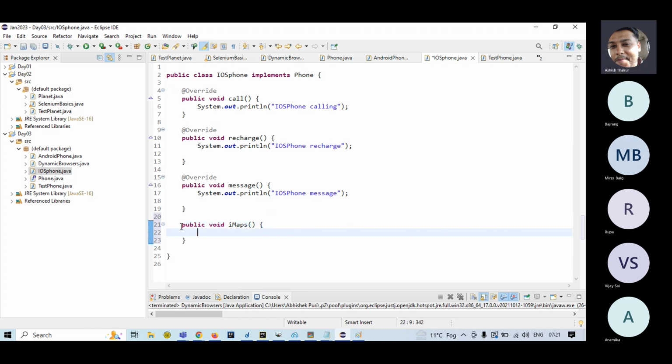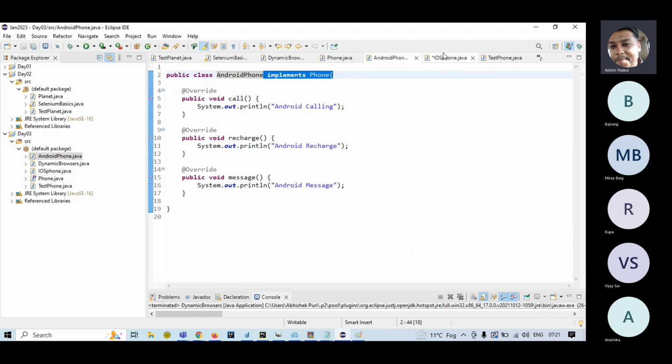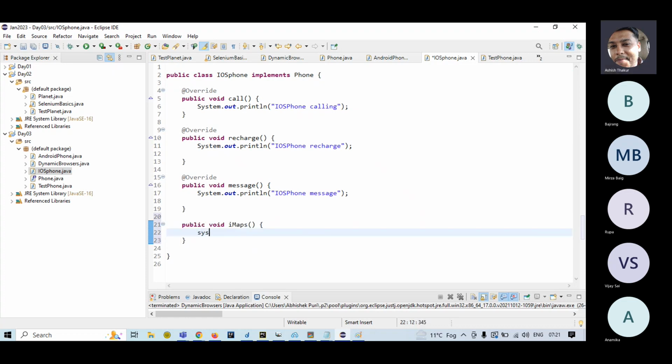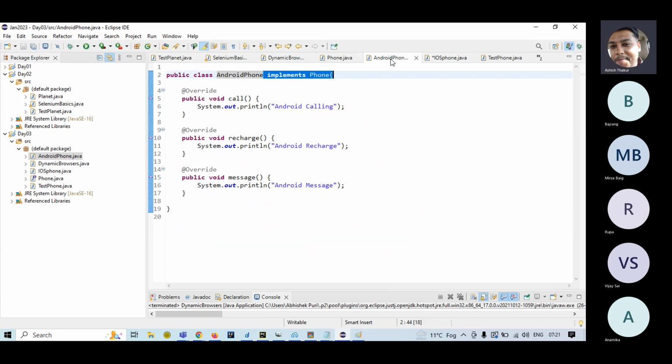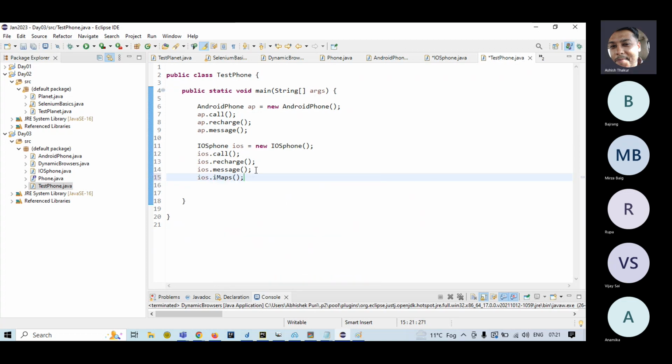This function is not coming from the phone interface, but is a proprietary function of iOS phone, which is obviously not there in Android phone. I can call this function from the iOS phone object when I create it, I can write iMaps. But the iMaps function will not be available with Android phone.